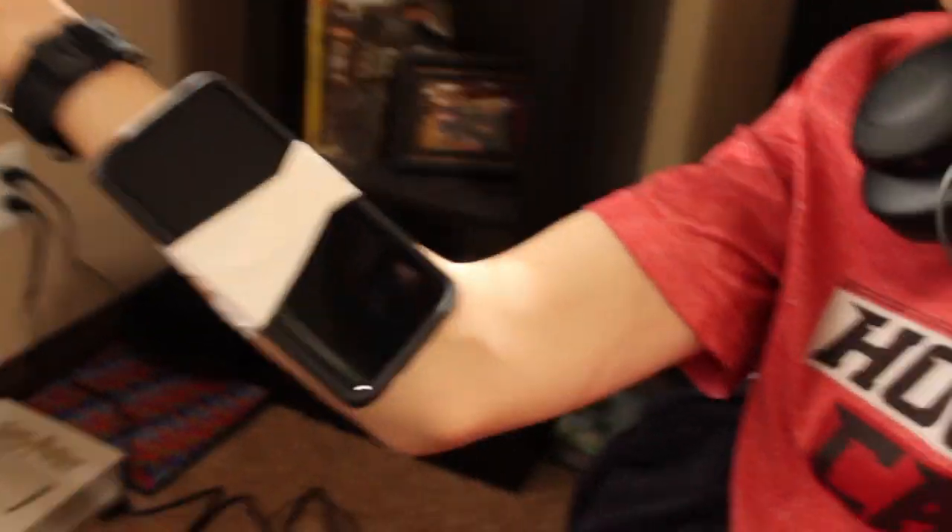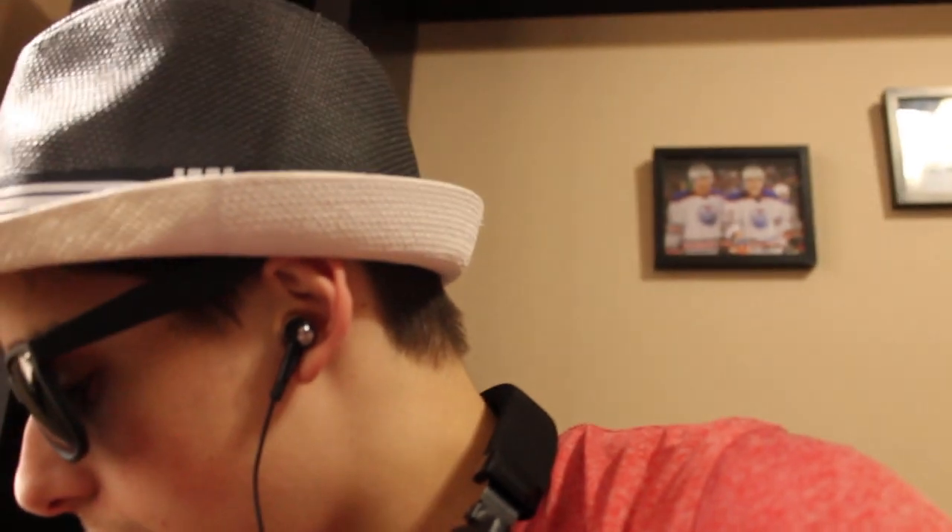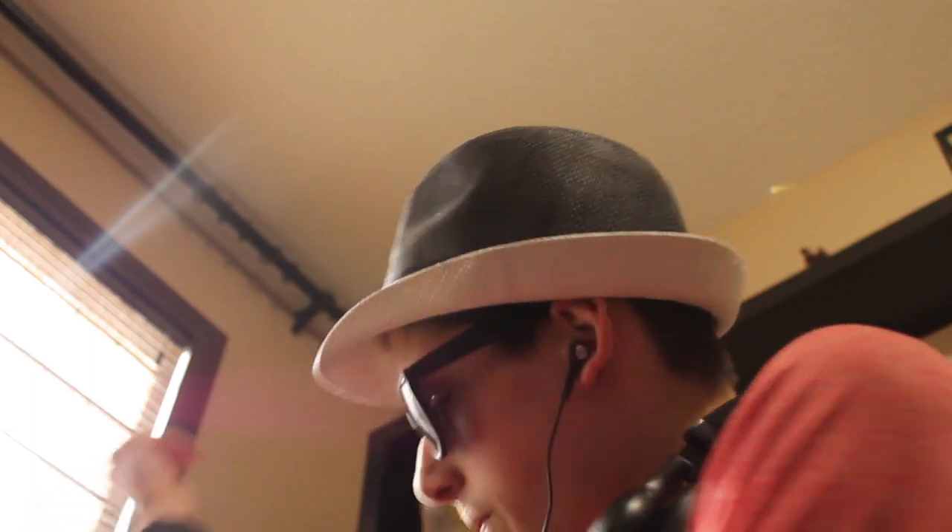Hey guys! Just gotta pick up my second vlog camera. As you can see, I just got my implant and my goodness - it only costs three bucks, but I got a discount. I upgraded to the premium tape so it would stick better and stay on my arm longer. All I have to do is click this button, swipe up, change it to video, and look at that - I can video myself while videoing you!